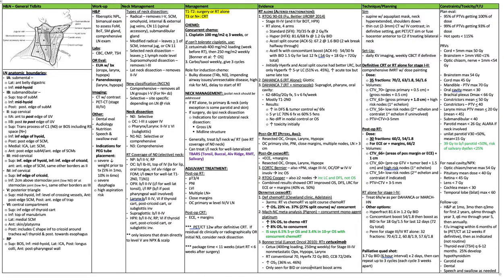Larynx minus PTV mean ≤20 Gy; mean less than 45 Gy. Submandibular gland less than 40 Gy. Parotid mean less than 26 Gy or ALARA if the neck is involved. Unilateral parotid: V30 less than 50% and mean less than 15 Gy. 39 Gy to bilateral parotid is associated with less than 50% risk of salivary dysfunction. For nasal cavity or nasopharynx: optic chiasm/nerve max 54 Gy; pituitary mean less than 40 Gy; retina less than 45 Gy; lens less than 7 Gy; cochlea mean less than 30 Gy; temporal lobe bilateral max less than 60 Gy.